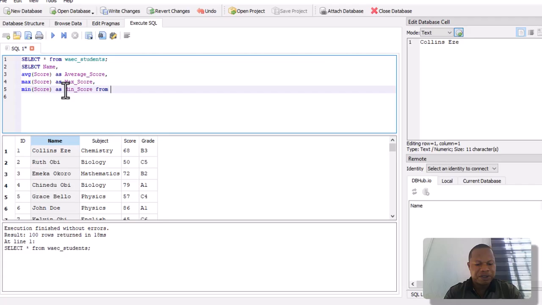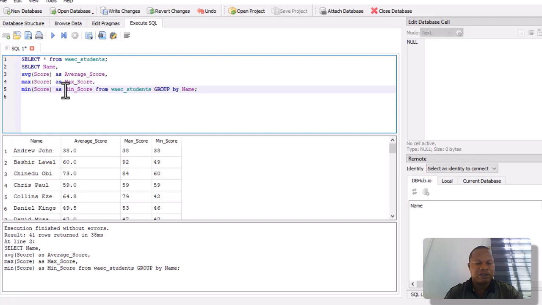Then from our record, student, group by name, or you can say group by grade. Let's say group by name.